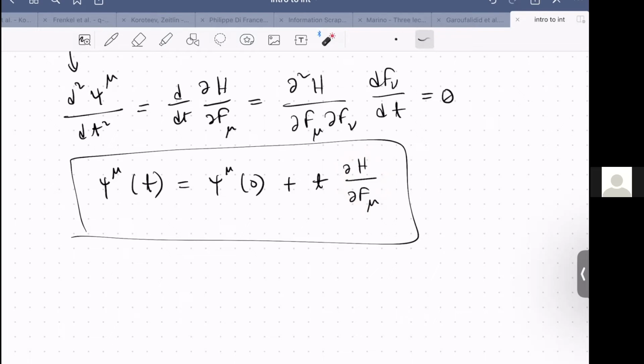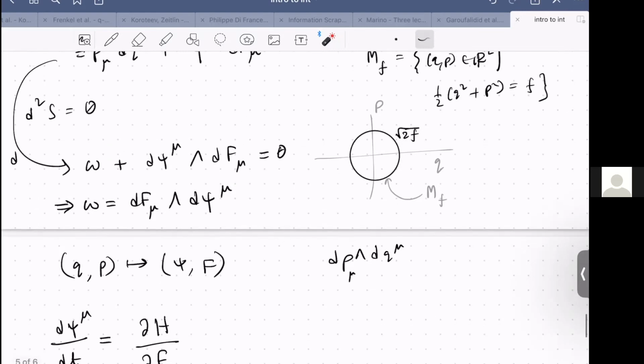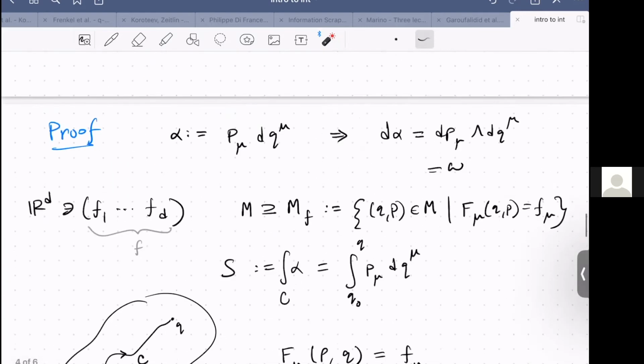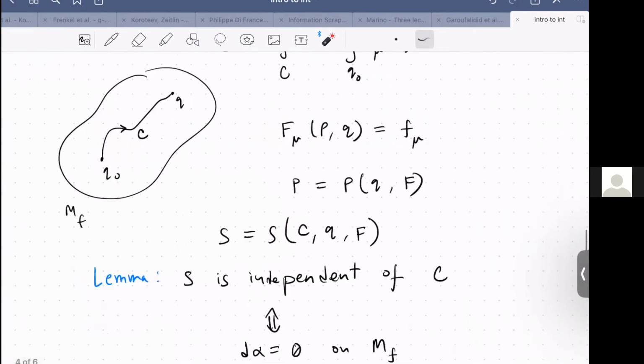So what is the trade-off? I mean, what did we have to do to be able to solve the problem? Because let's say that you are given a bunch of functions like these that satisfy these conditions, but they can be very complicated. And the Hamiltonian itself can be very complicated. So then where did those complications go?